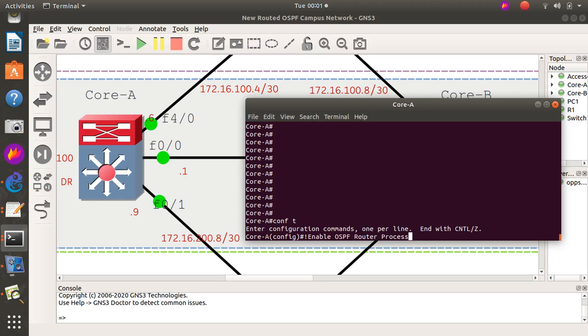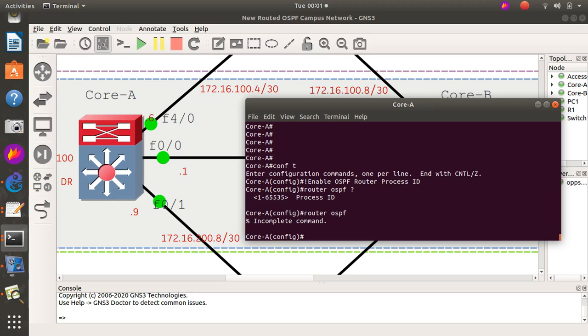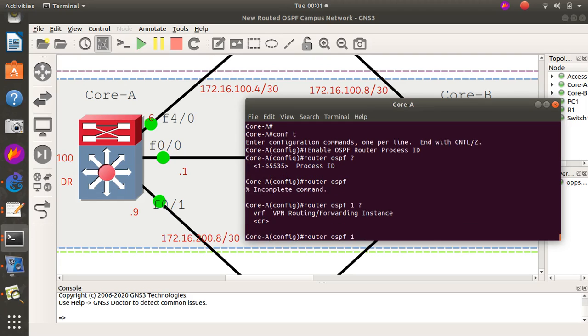These are just keywords, really, but you just type router OSPF, and then the question mark is going to tell you what you can find. It says process ID, so I'm going to use process ID 1. And unlike EIGRP, where the autonomous system number must be the same everywhere else, with OSPF the process ID can be 1 here, it can be 2 somewhere else, it doesn't matter.